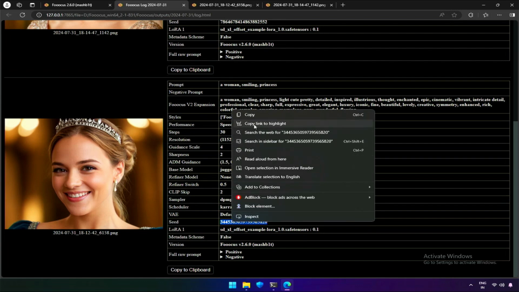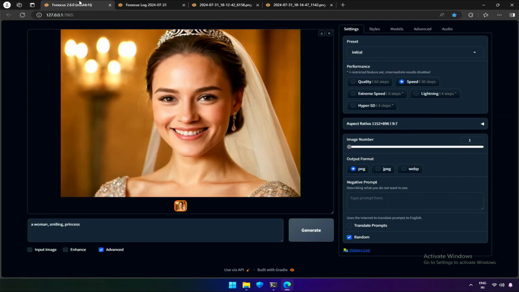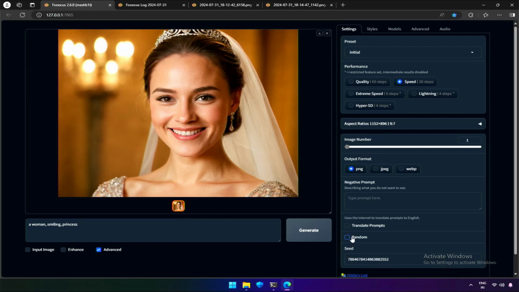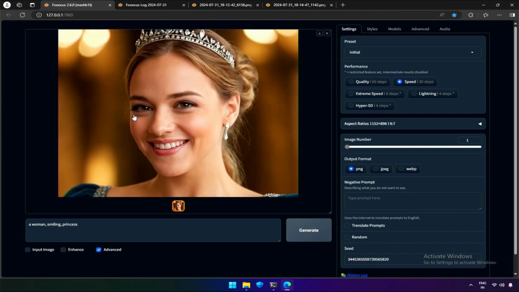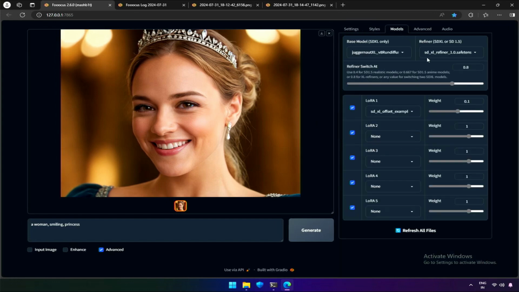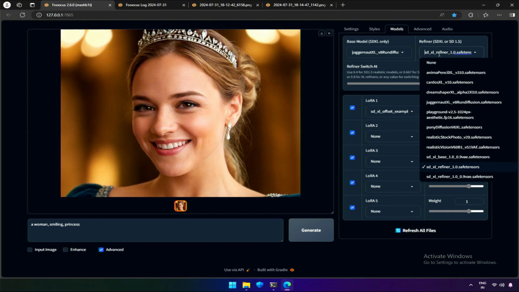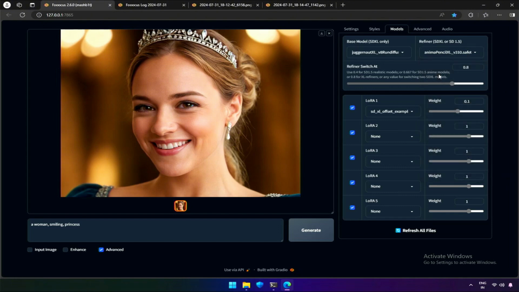From the history log, I will copy the seed ID. Now, if I paste the seed there and hit generate, now you can see the image we get is pretty much the same as the original. Actually, the backend of the Fooocus model combined with the Juggernaut XL model achieves the same functionality as a refiner. But remember at the beginning, I said models have their own refiner. Here, if I select a different model, I can refine the image based on that model.